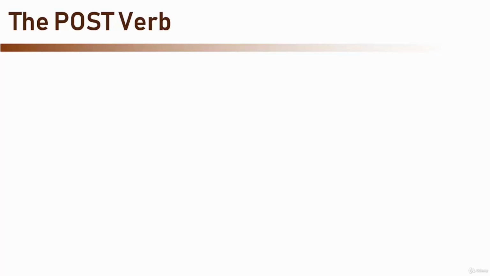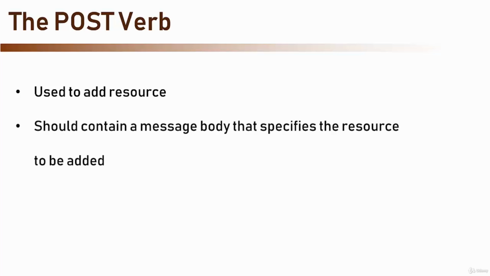Our next verb is the POST verb. Now, the POST verb is used to add a resource. If you remember, we used GET to retrieve a resource, and the POST verb is used to add a resource. The POST verb should contain a message body that specifies the resource to be added.